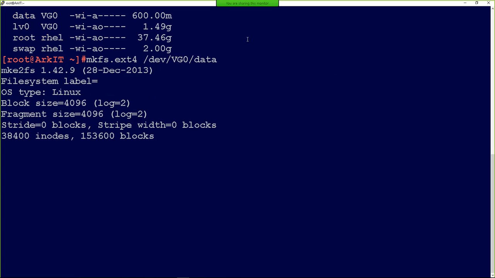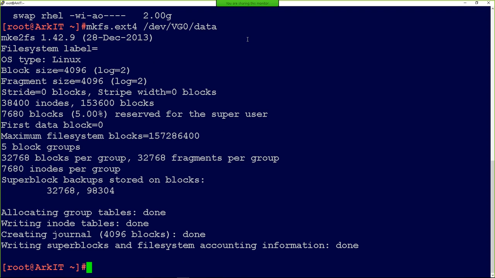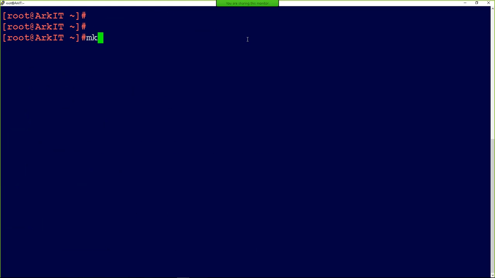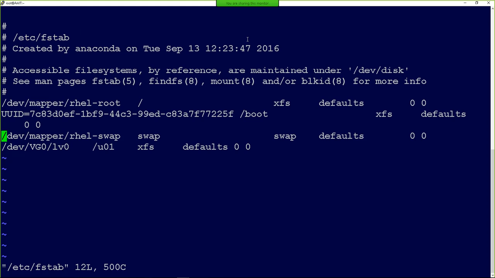Data. So I'm just going to create... the ext4 partition has been formatted. mkdir /u02, I'm saying here. I'm just going to mount it, or else there's no need to mount here. We just go directly with the fstab itself. Okay, so for better purpose I'm just copying this line and pasting here. I don't need to type all the stuff.